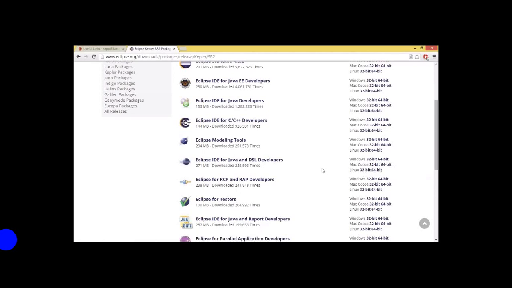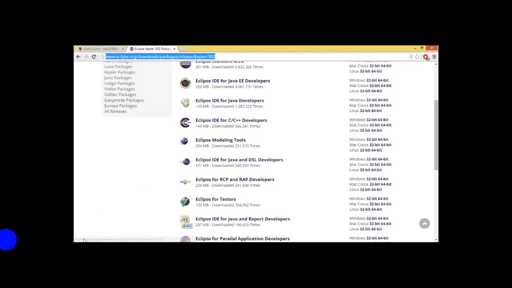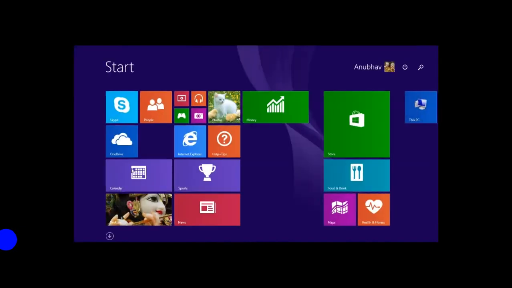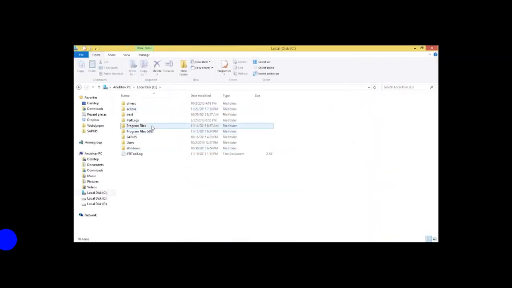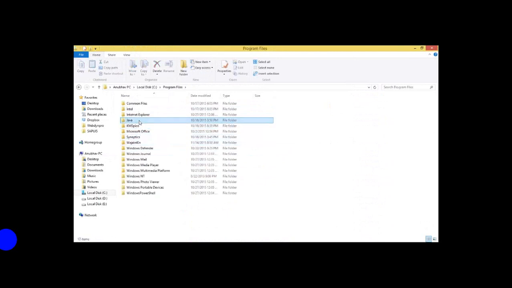Now, how do you make sure whether your JDK installation and Eclipse installation is successful? The very first thing is you got to go to your computer, to your C drive. So let me just take you to the C drive. In the C drive of your computer, you should be able to see a Program Files folder and then a Java folder.